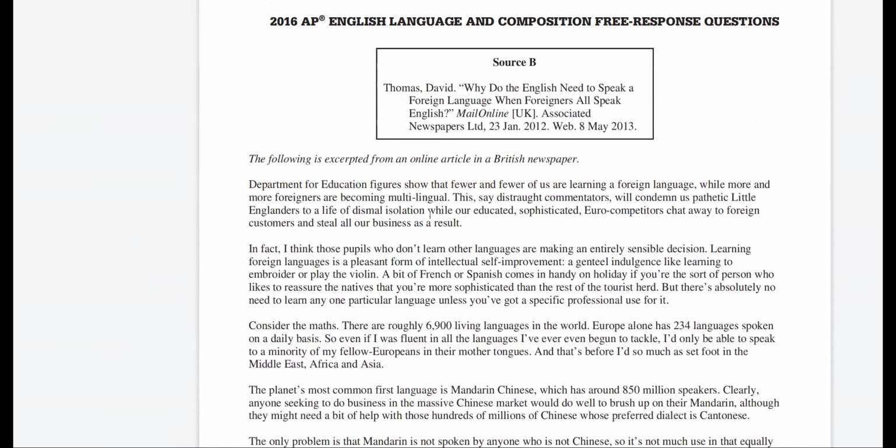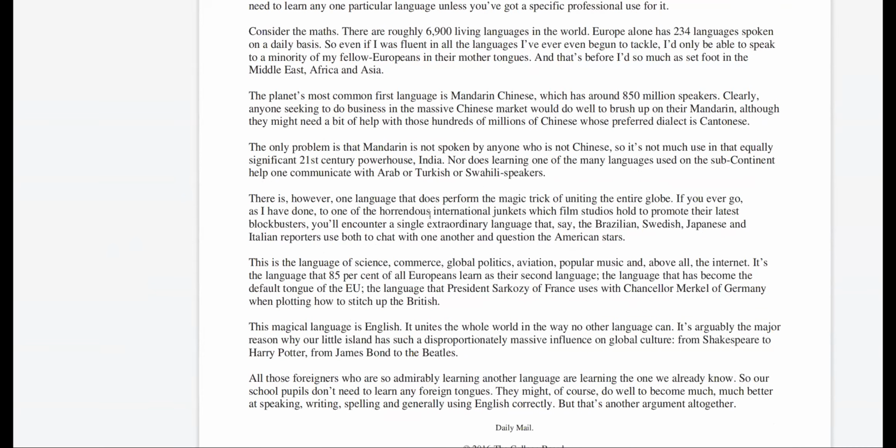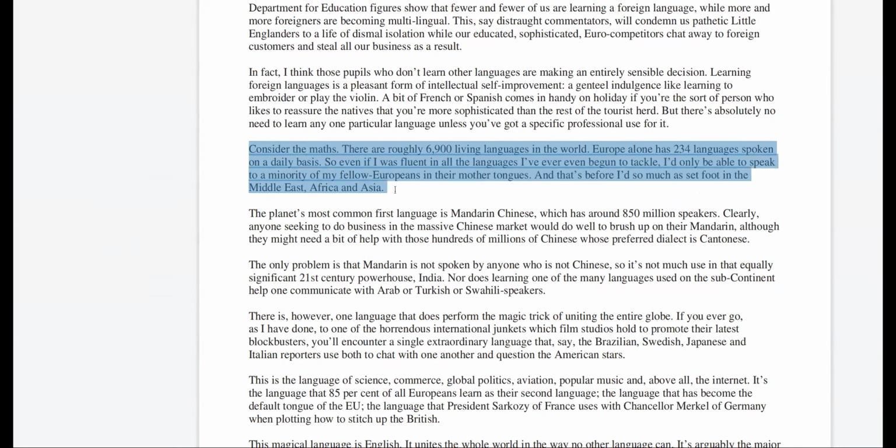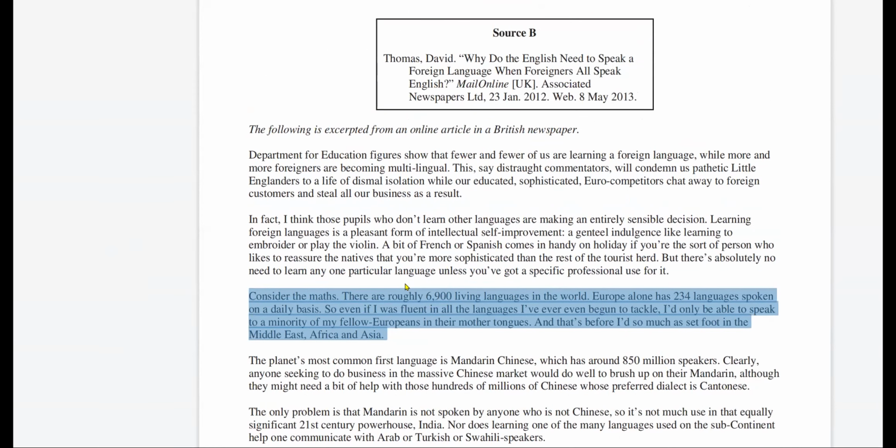Don't worry. Even though you have a whole bunch of reading material, right? But we are reading selectively. We only select the evidence we want from the passage. So it can be a little bit narrow-minded. So you can select, for example, you say, okay, this paragraph, it's easier to argue. I'm going to use this paragraph as my evidence, and I can ignore the rest of the passage from source B. You can do that.